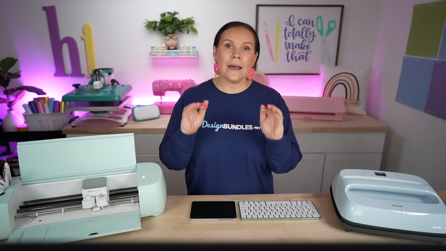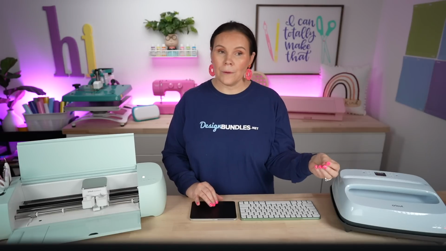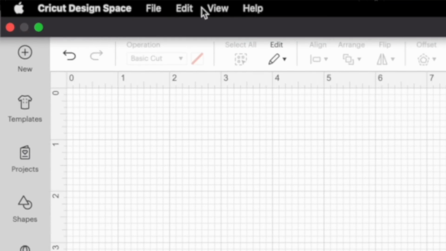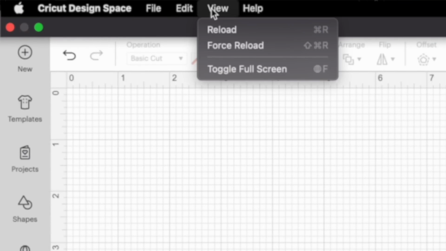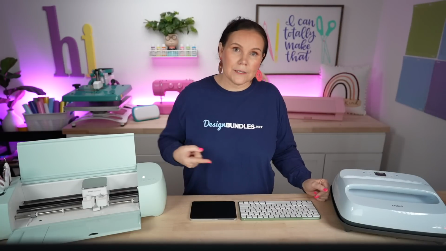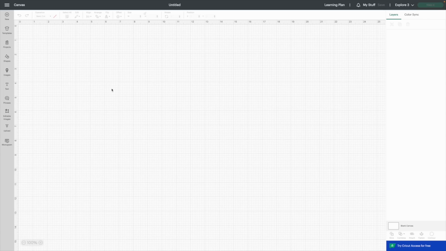All right, so the very next important tip here, now that we've installed it on our computer, is if you already had Cricut Design Space open, you either wanna exit out of it and completely bring it back open, or all you have to do is hover up here at the top. You see where it says view. So you're gonna click on view, you're gonna see where it says reload or force reload. I'm gonna go ahead and click on reload, and it's gonna reload Cricut Design Space for me, because until you reload Cricut Design Space, your font will not be installed. So there we have it. I did not have to completely exit out and come back. It is super duper easy.